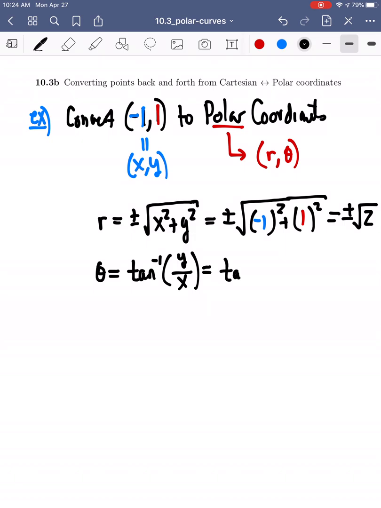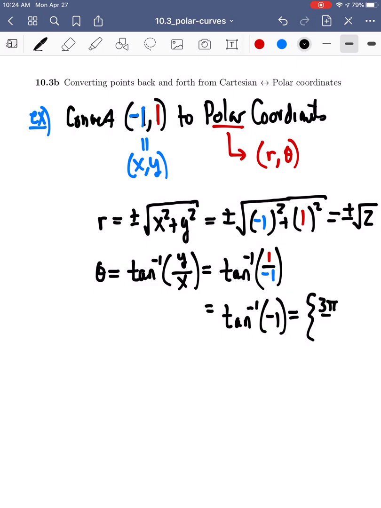In this case, what that means is it's equal to 1 over -1. Or in other words, this is equal to the arctangent of -1. Oops, I forgot to write the minus. And if you're really good with your trig, well, we get two angles for this. We get the angles 3 pi over 4 and 7 pi over 4.